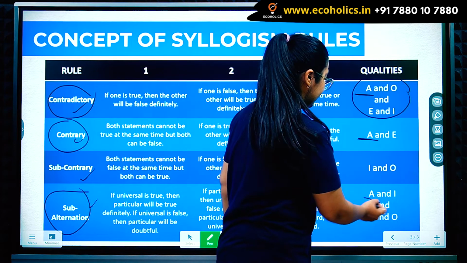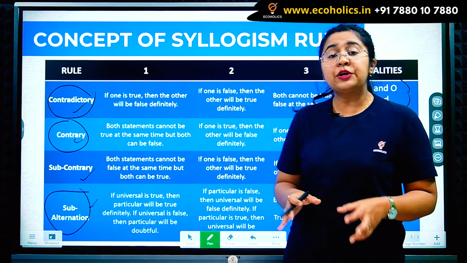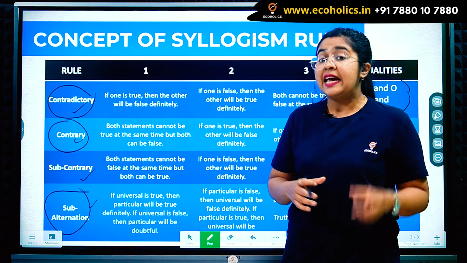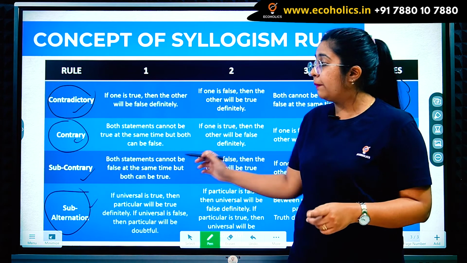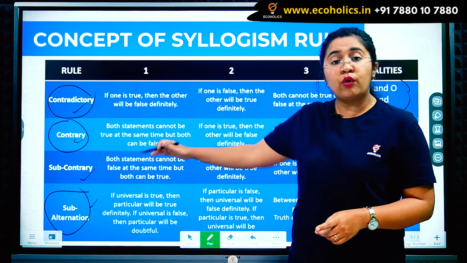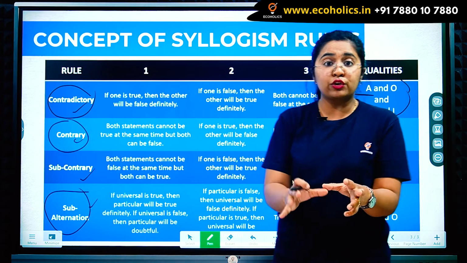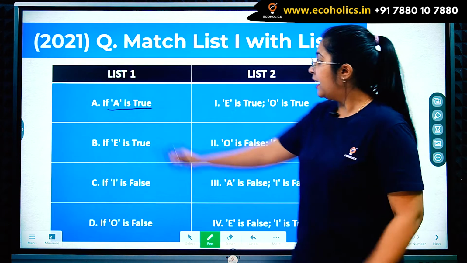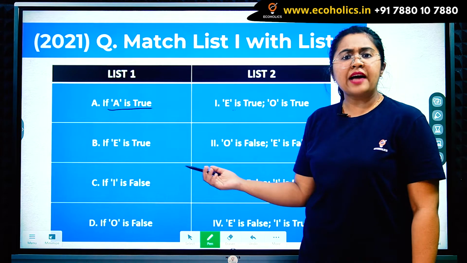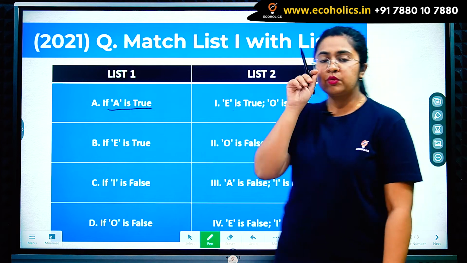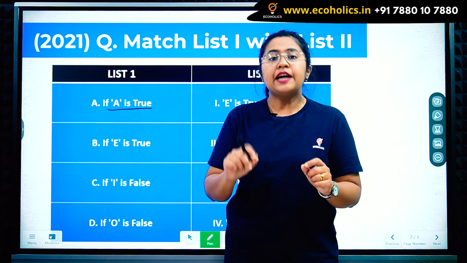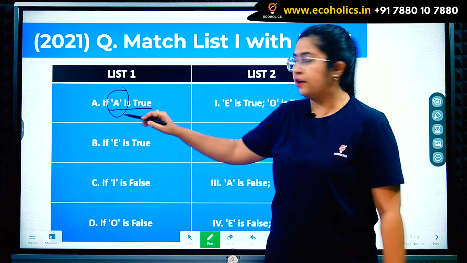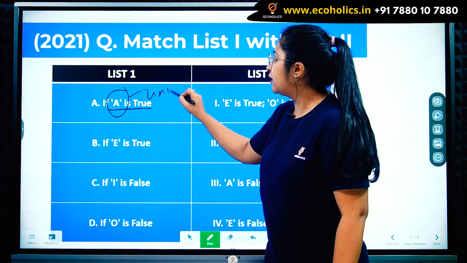So now this is not a direct question which has been asked. It's an indirect question, which means you have to apply logics of all the 4 classical square of oppositions to draw your conclusion. Now here, if A is true, what happens? If A is true, so usually when we pair A, it is usually with either A is universally affirmative, right? Universal.